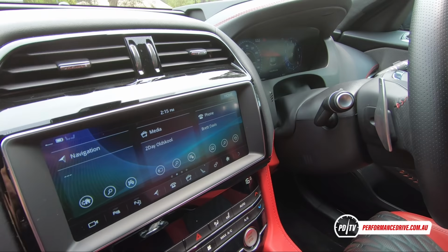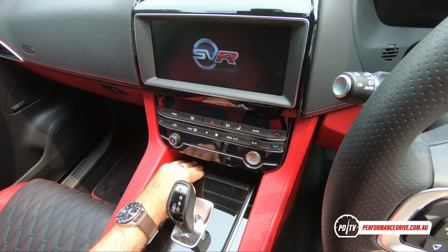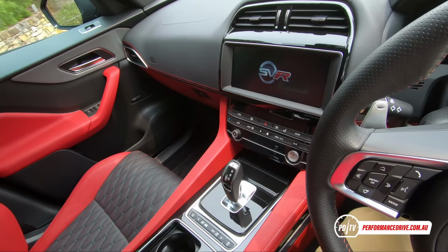Couple of cup holders for practicality. You've got another little shelf down here where you can hide your keys or your phone or something, and then that little mobile phone pad. It's not a wireless charging pad, which is a bit unfortunate. Perhaps that's giving us some indication of the F-Pace's age. Not that it's old, but it's getting on now a little bit. It needs a sort of major update. You've got a bit more space in the center console there, and then of course a glove box.